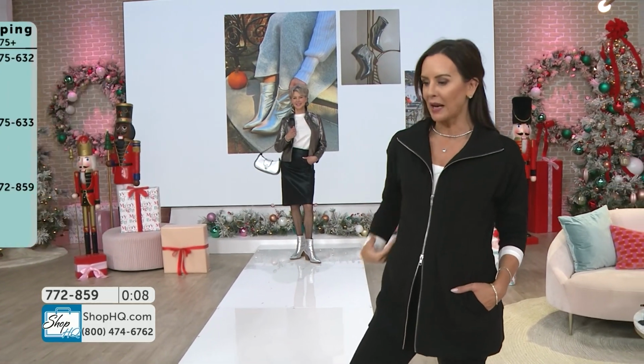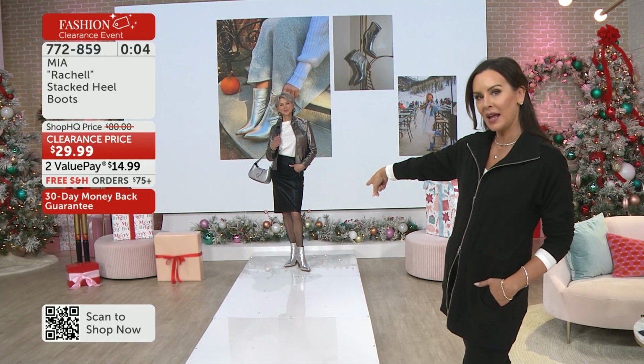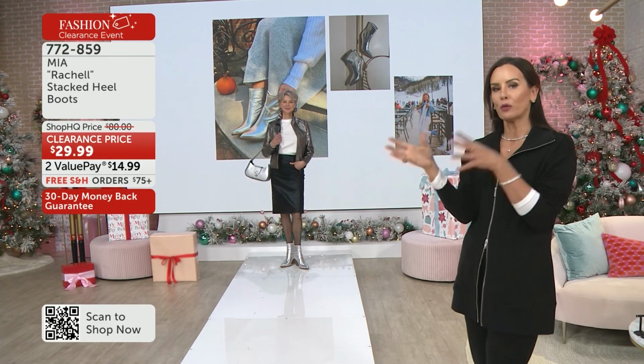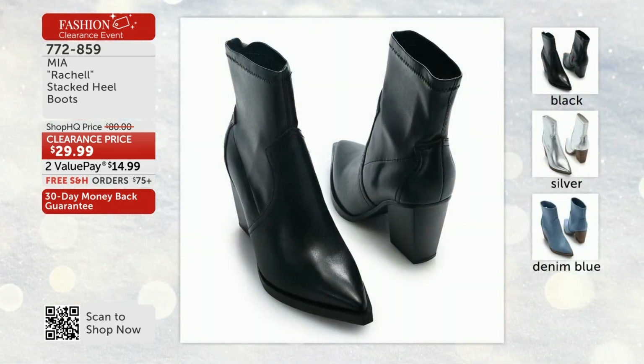It was a black turtleneck and a dark green skirt. But I added the silver boot that Janae brought to you today, and it made everything more exciting. Yes. That was the outfit, right? When you have the silver boot, then your basic black turtleneck just became special, more fashion forward.